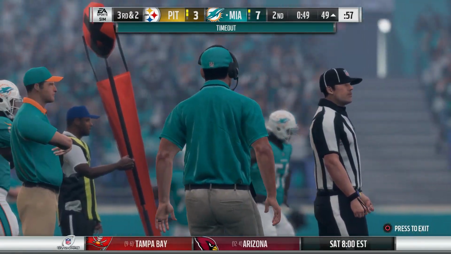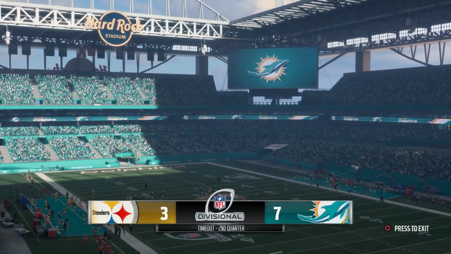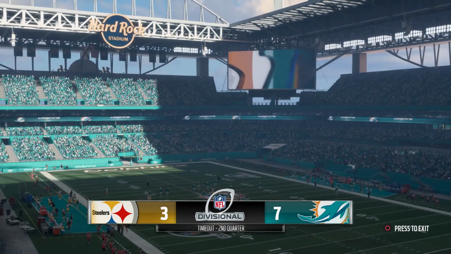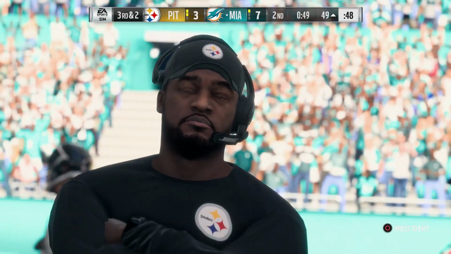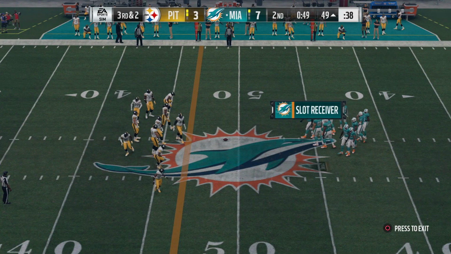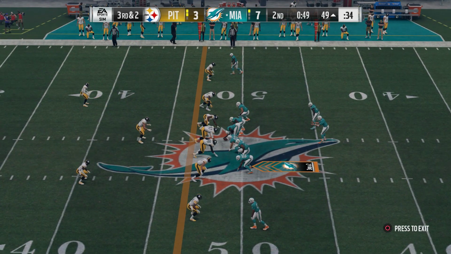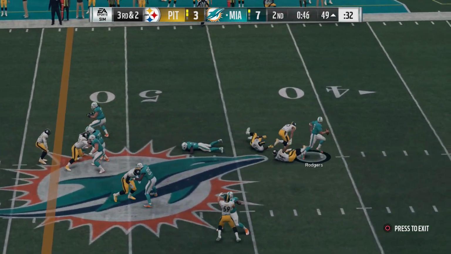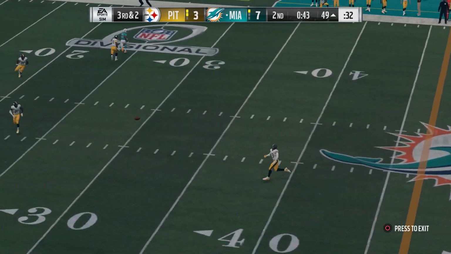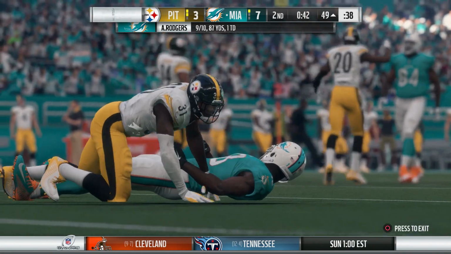And prior to this 3rd and 2 play, we're going to get a timeout call, as they get the stoppage with just under 50 seconds remaining in half number 1. The Steelers insert their nickel defense on 3rd down. Yeah, they add a DB. Play action. Now it's Rodgers. And he couldn't hang on to it through the contact.